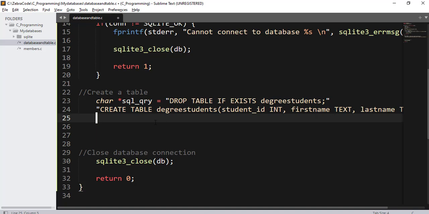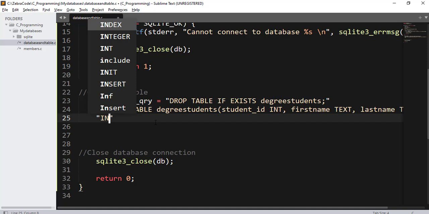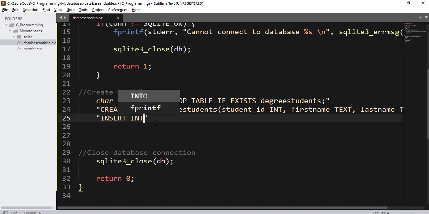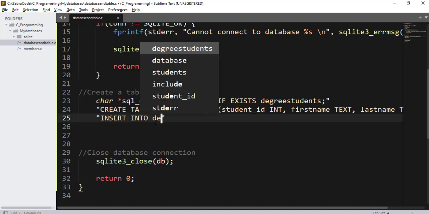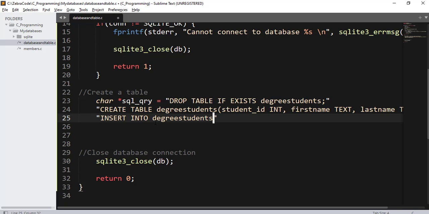Now let's insert data into our table. That will be double quotes, insert into degree_students. The first one is student ID.